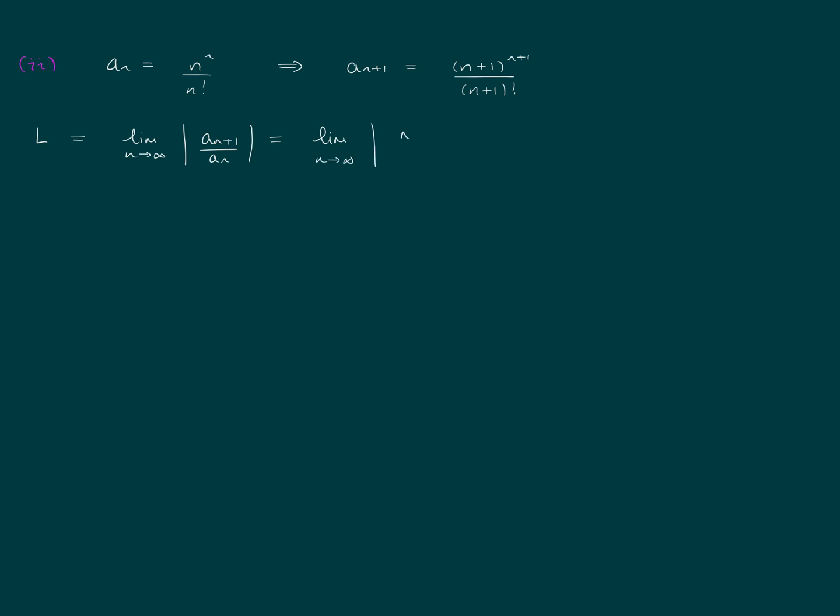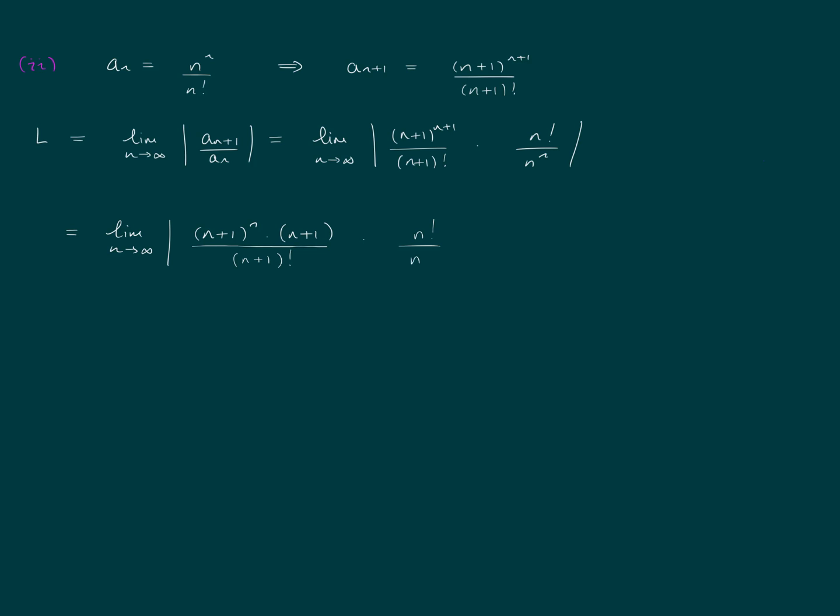It is equal to (n plus 1) to the n plus 1 over (n plus 1) factorial, and again I'm dividing by a_n, so I just flip it and multiply by it. So n factorial is now on top and n to the n is on the bottom. Now, I want to see what sort of algebraic cancellations I can get. So I'm going to write (n plus 1) to the n plus 1 as just (n plus 1) to the n times (n plus 1). And I'm dividing that by (n plus 1) factorial times n factorial over n to the n.